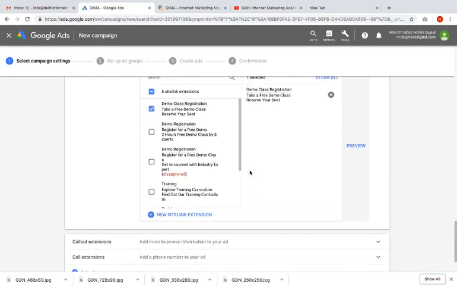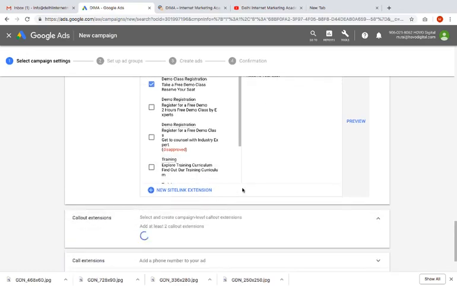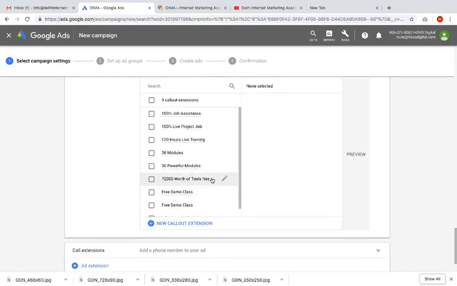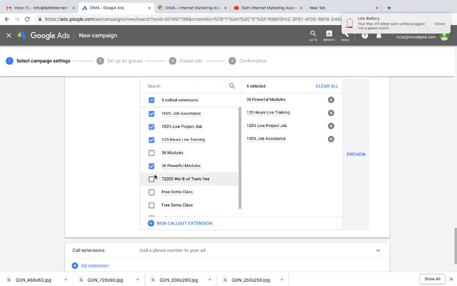Site link extensions are basically a text with a link which goes to a page for a demo registration. Now callout extension is basically some USPs about your offerings, for example, your product or service. So I have 100% live project, job assistance, 120 hours of training, 36 modules. I can say 36 powerful modules, 72,000 worth of tools free.